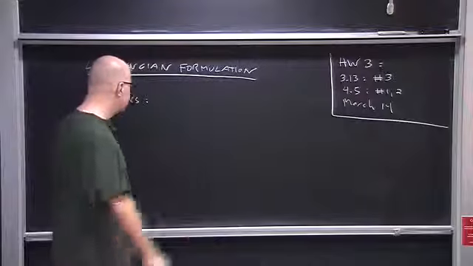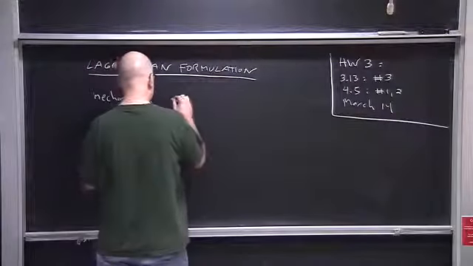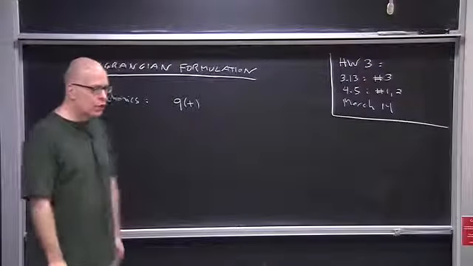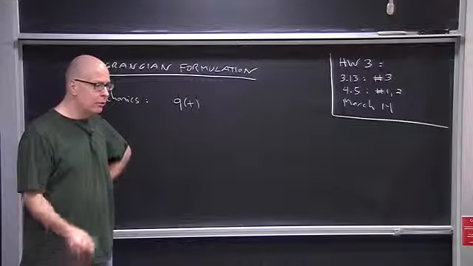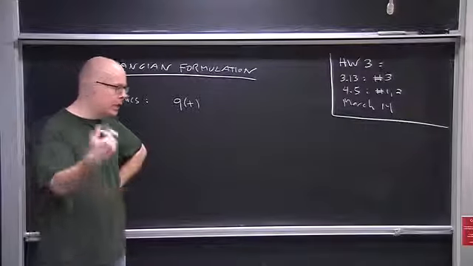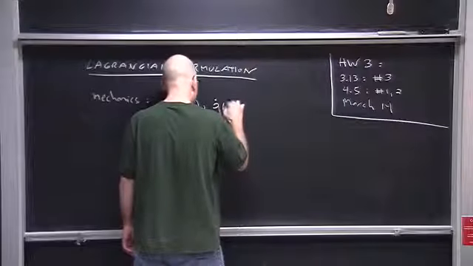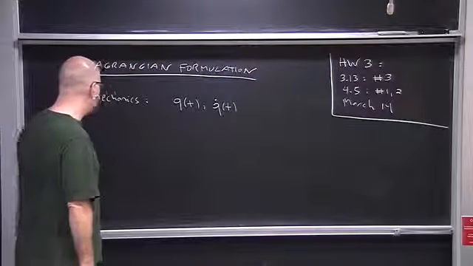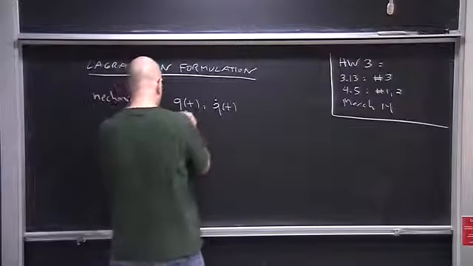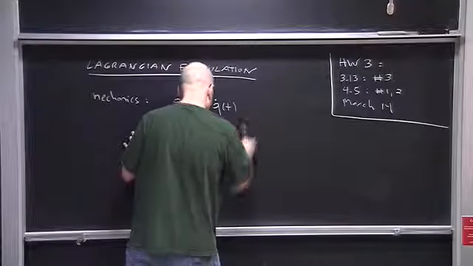Of course, it generalizes to any number so long as it's a finite number of degrees of freedom. So we have one degree of freedom that's going to be represented by a generalized coordinate q, which could be either a linear position variable or an angular position variable. It could be any of those things. We have generalized velocities, the time derivative of the generalized coordinate with respect to time, and we're given a Lagrangian function, which is going to be a function of q and q dot.